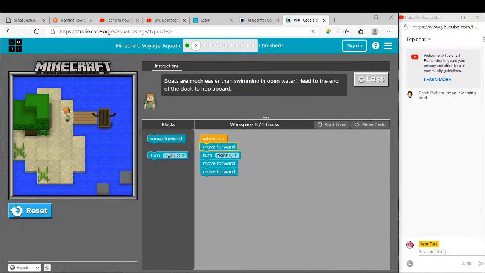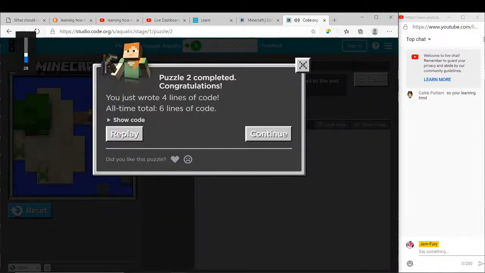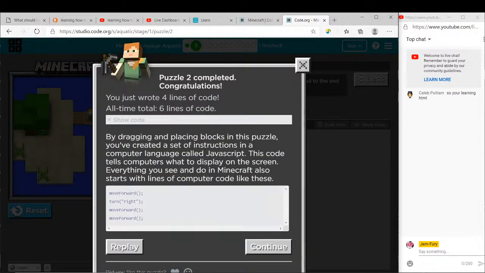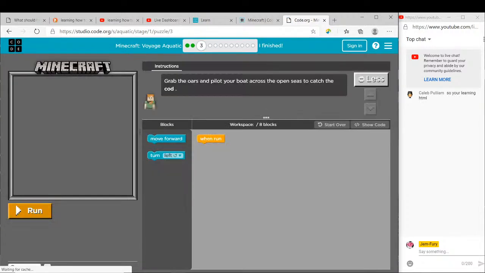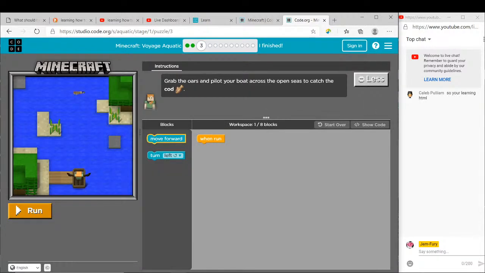And then we'll run it. It's not that bad. Turn that down to 28. Move forward, turn right. Okay. Literally just a lot of move forwards.